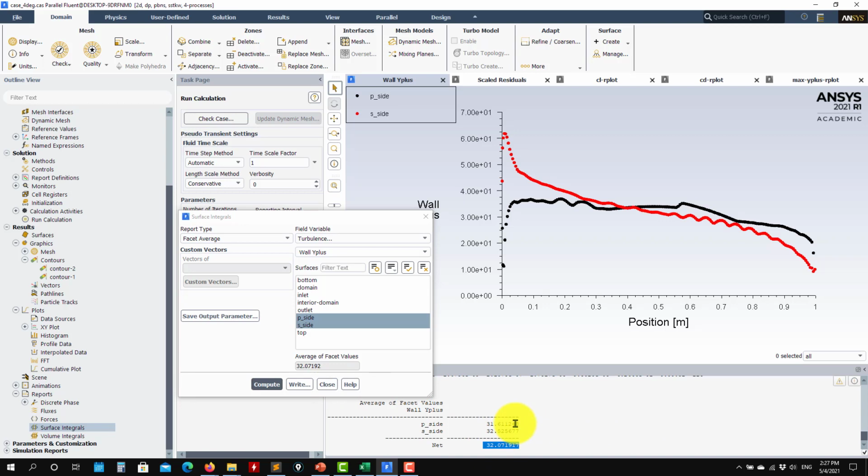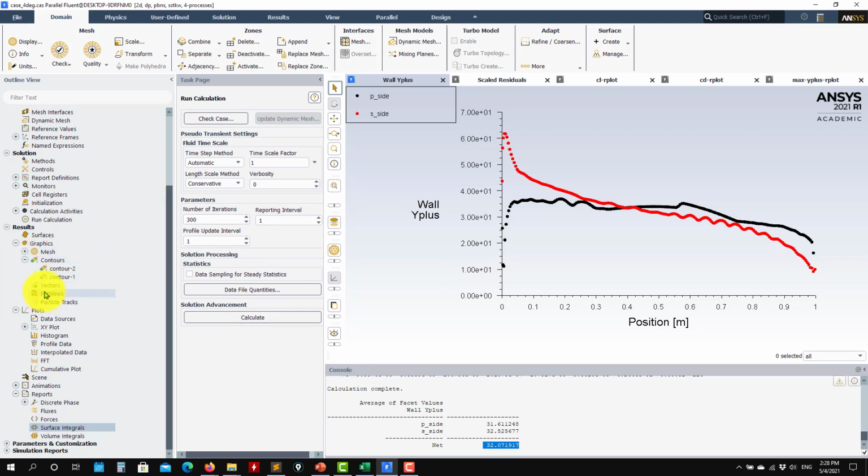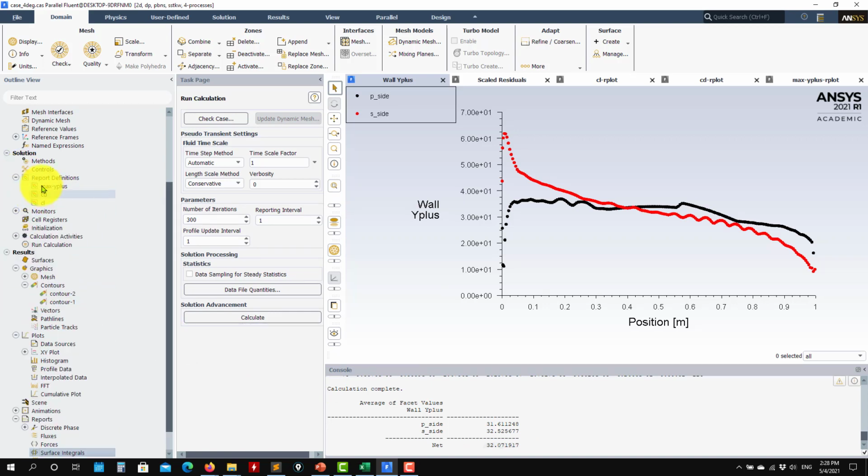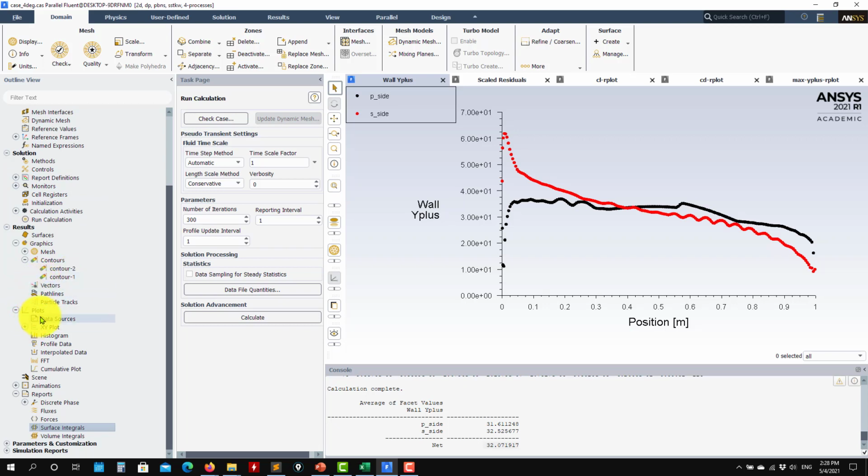You have a different perspective of what is going on. So it is important to set your monitors, and also how you set your monitor. Sometimes it might be a good idea to check maximum, sometimes it will be better to check average values. So I like to set up both, maximum and average.